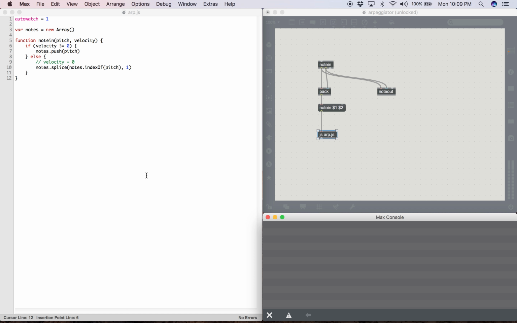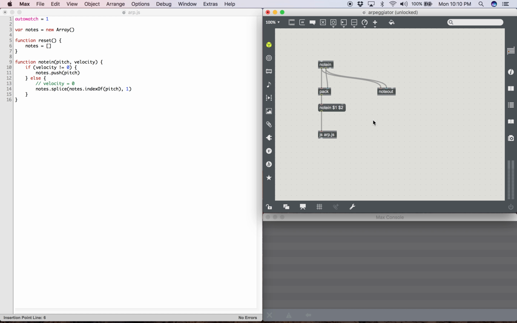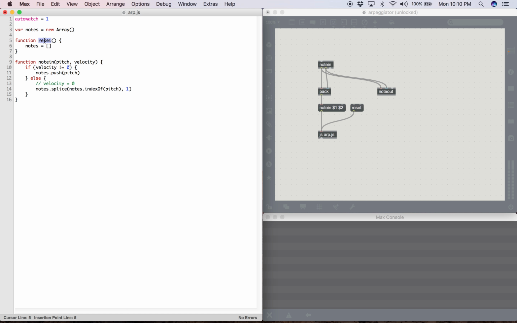cool. And also we want to create a method to empty our array, so to reset everything. I don't think we need it, but should we ever want to reset things, we can create a new function here called reset, and this will take no arguments and just set this array of notes to an empty array. Okay, and then right here on the Max side of things, you can just create a message with the word reset, and it's going to empty whatever array you have there. Okay, nice. So when you send a message without any arguments and the word reset, Max is going to search for a function inside of JavaScript that can be called by this name reset.